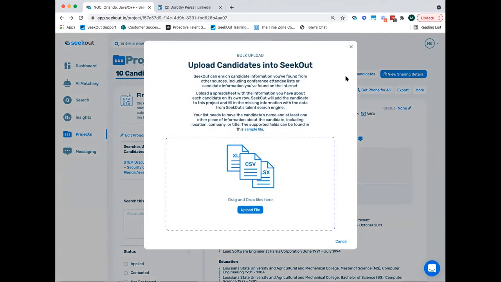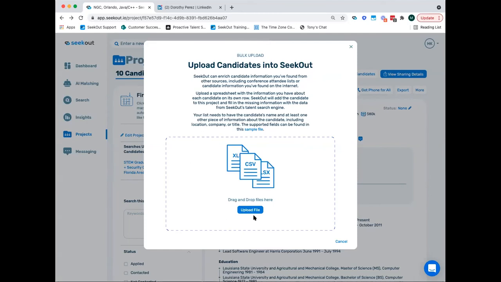When it comes to this upload, we do have a sample Excel spreadsheet with the necessary headers that you can leverage. The biggest thing with this upload and data enrichment feature is that if you have a LinkedIn link, you'll be in really good shape and will 9 times out of 10 be able to run a match for that candidate. But if you don't have a LinkedIn link, the more information you can fill in on that spreadsheet, such as first name, last name, title, current company, and location data, the better the chances of that match working.